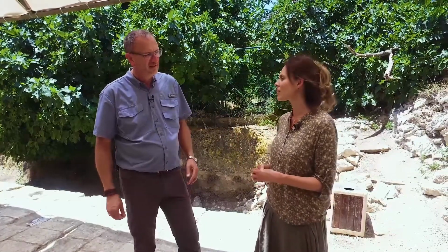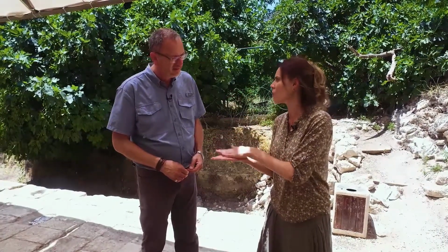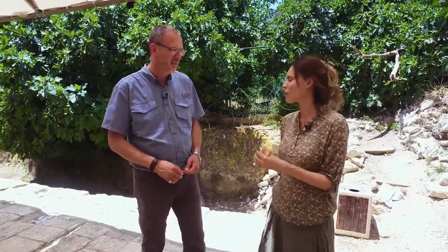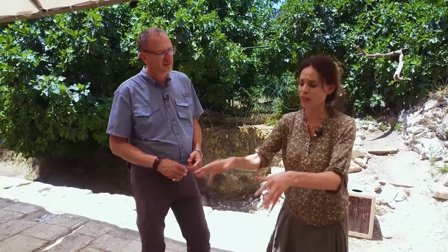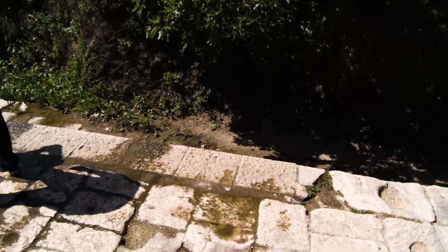And more important, you can only count on your hand the places where you can say this is actually where it happened. When you come to the Holy Land, when you come to Israel, a lot of people will tell you this is where this happened, this is where that happened, but no proof. This is solid proof that this is the Pool of Shiluach.